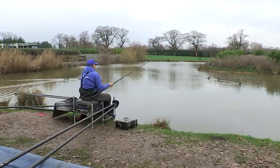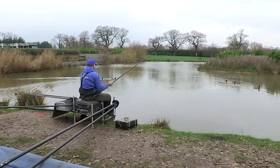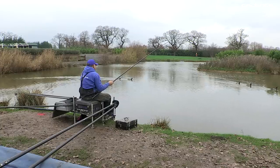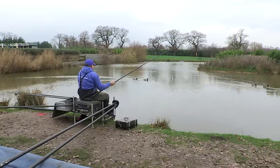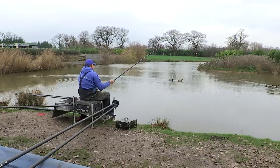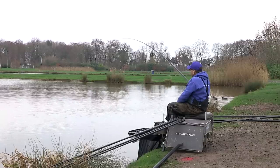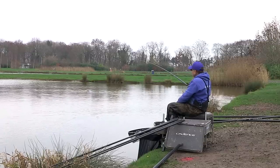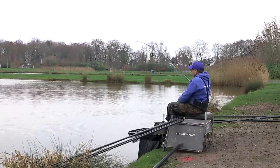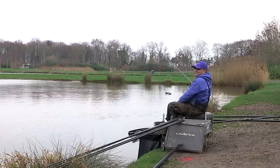But I've got a big suspicion that this is a big carp that hasn't really woken up yet. I'm only fishing fine. I'm only fishing a 08 hook length, so probably haven't got a lot of chance of getting it out. But well, Mick the bailiff told me that the biggest carp out of this lake has been 26 pounds, so there's some right monsters, but hopefully this isn't that one.